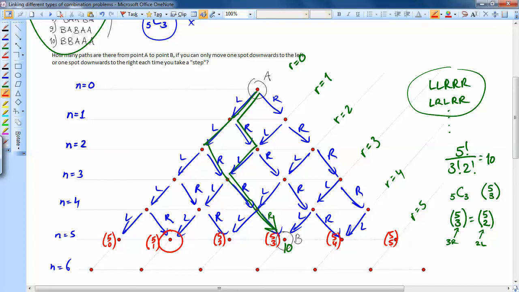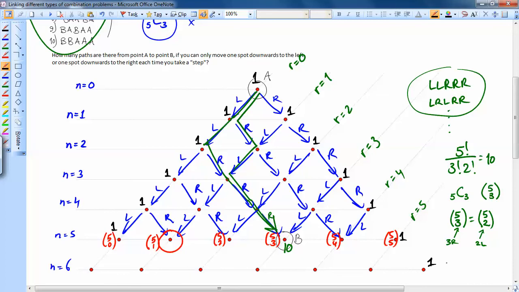Another way you can get this 10 right here is by just kind of saying to yourself, okay, well, I'm starting at the top. What color can I use? I've got a black. So I'm starting here. There's only one way to start. And there's only one way to get to any of these points on the side. You'd only take left turns. And there's only one way of getting to any points over here. You'd have to take right turns.